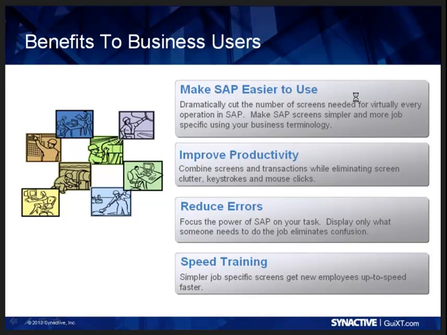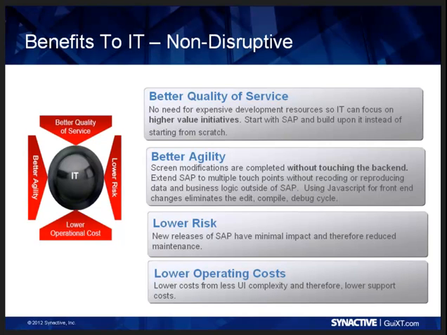For IT, there's multiple benefits in the sense that because our technology is fairly easy to use, it's all JavaScript based, your IT can focus on higher value initiatives. You can focus this on web developers who know JavaScript. All the changes are made on the front end without touching the back end. And you can extend basically one script to multiple touch points, as Aparna showed with the Workbench. It lowers risk, so if SAP upgrades, there's minimal impact. And it lowers the operating costs. There's less support, of course, with using the user-friendly front end.